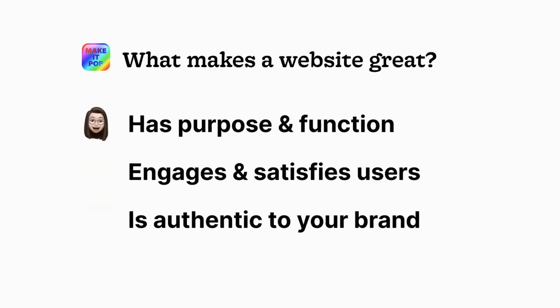Before we take a deep dive into our first topic, I want to talk about what makes a website look good, feel good, and delight people. Again, depending on who you ask, you can get dozens of answers on what motivations and talents can make something great. For today, I've identified 3 markers.